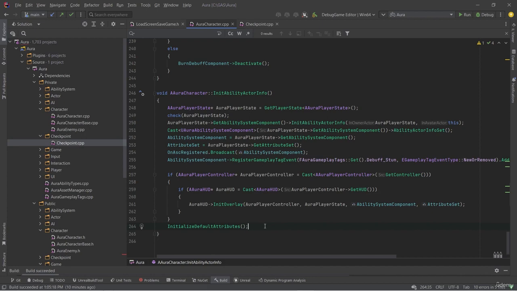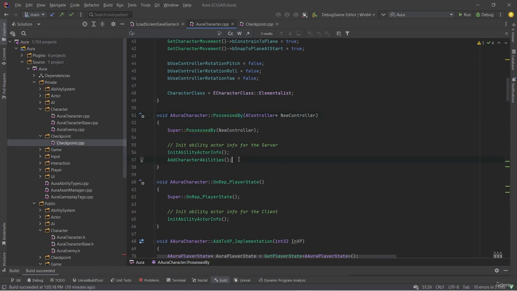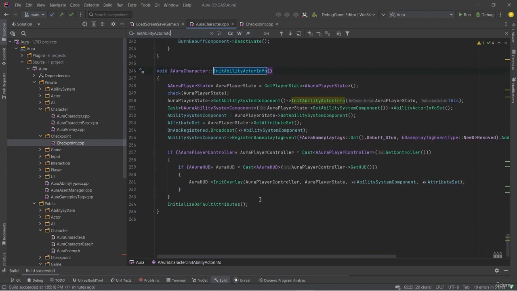So I'm going to go back up to InitAbilityActorInfo in PossessedBy. And notice we also have OnRep_PlayerState, which is doing the same thing. Now these 8 variables that we're setting here are replicated, but again, we're saving to disk. This is a single player solution. In multiplayer, we would be retrieving these from a database, right? So in InitAbilityActorInfo, I'd like to remove completely what we're doing when it comes to initializing our primary attributes. So down here where we're calling InitializeDefaultAttributes, I'm going to remove this now because we're going to load it in from disk.